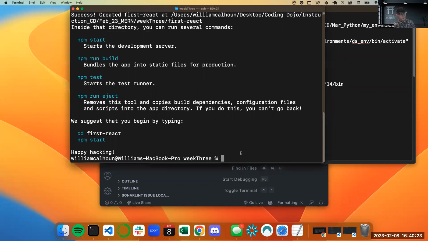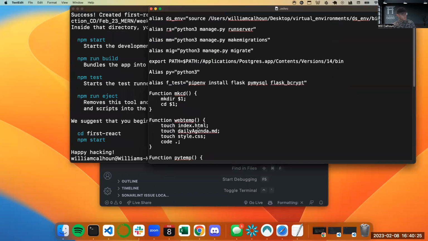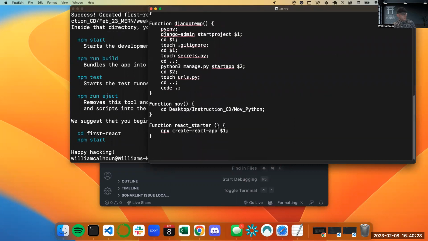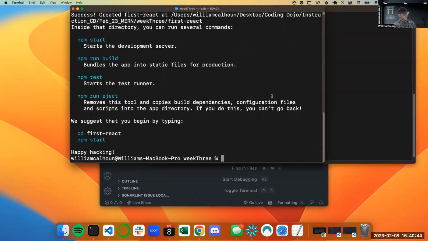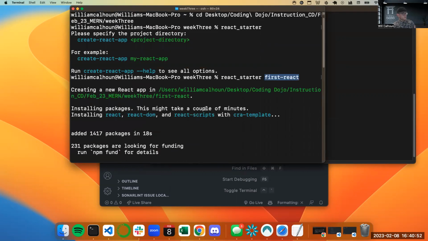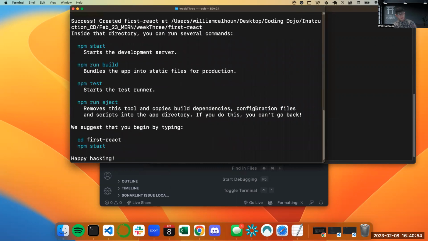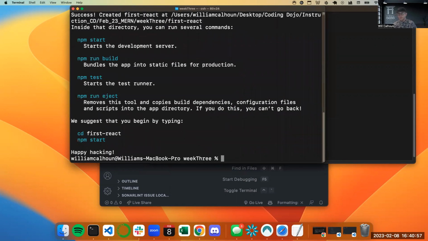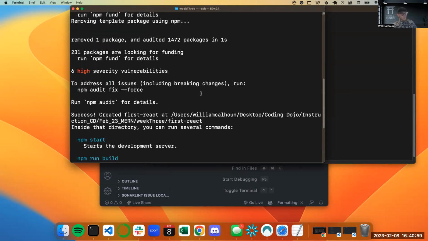And I can even set it to where it also then runs. So I could say, if I wanted it to automatically run, something like this, npm start, and I save this. Cool. Then I go back and redo this, and it would create another one. But now whenever I run React starter, it'll not only create my React app, it'll actually start it up and spin it up immediately. So it's just a nice quick little tool.